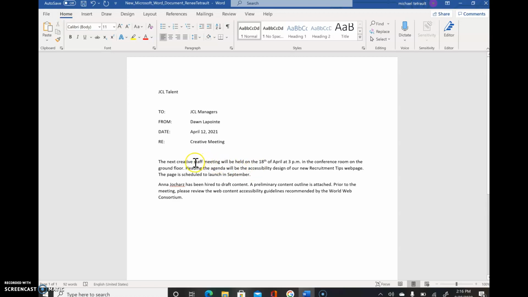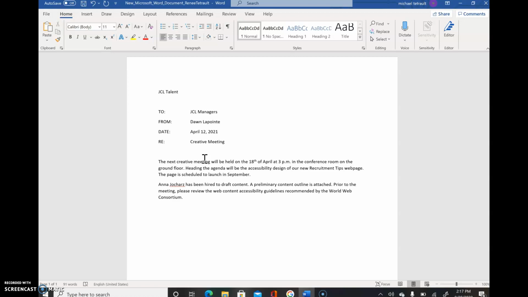The next way they want you to do it is go in front of the word staff, the next creative staff, and then you're going to press delete. And what delete will do is it deletes to the right, whereas backspace deleted to the left. So I'm going to delete all the word staff. So if I was at the end of the word staff, I would have used backspace. Seeing I'm in front of it, I'll use the delete key. And you're going to do it 6 times so that you can get rid of all the letters and also the extra space that was there.